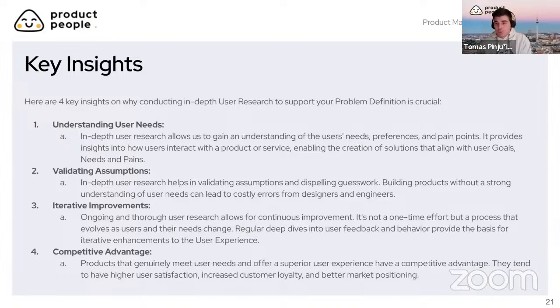The next point is that, okay, we can go into the user's shoes, but we are not users. We are still not users, which means that everything that we discover is an assumption that needs to be validated later on with the user. And while we are doing this, it's all about iterations. So it's constantly discovering the problem, having the hypothesis, and then doing iterations of testing it with the users to actually come up with a solution that fits them well. And in the end, all of this brings us the competitive advantage, because as we are learning so much about the user, we are able to build a better product and in the end, compete better on the market.